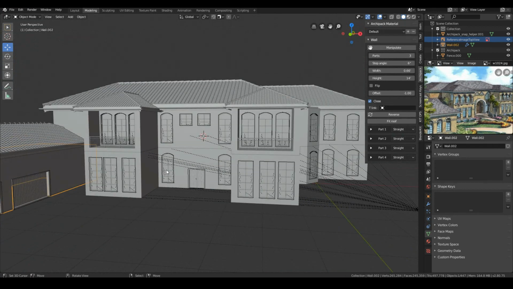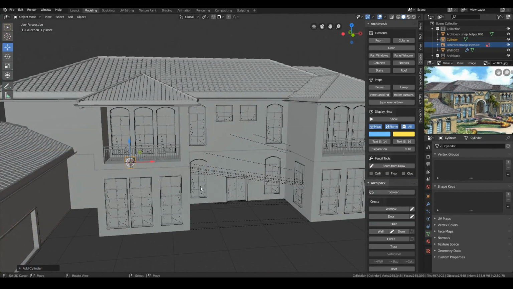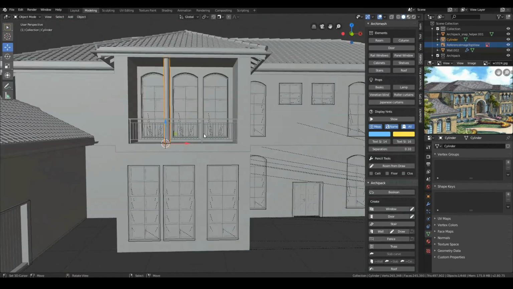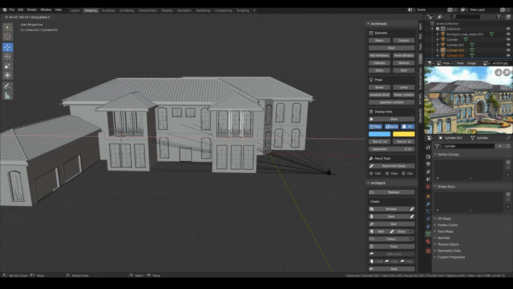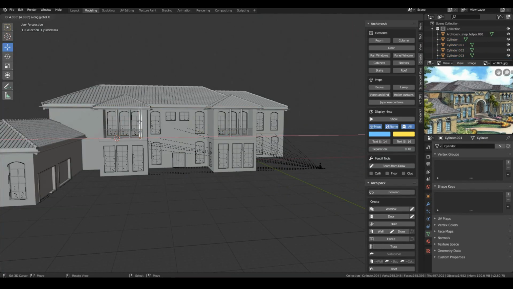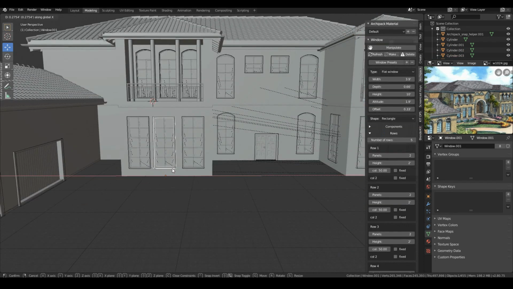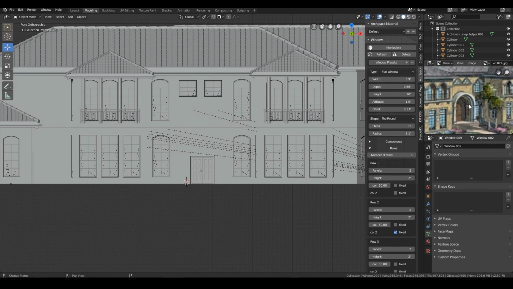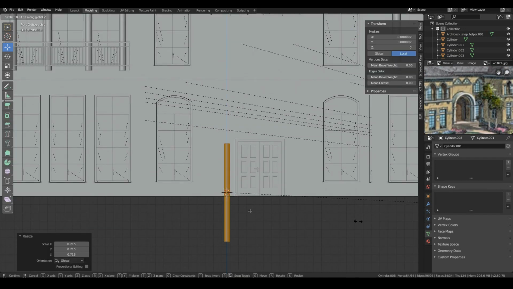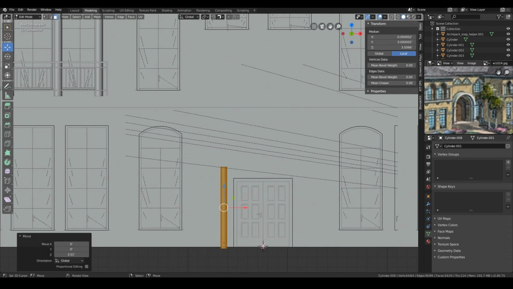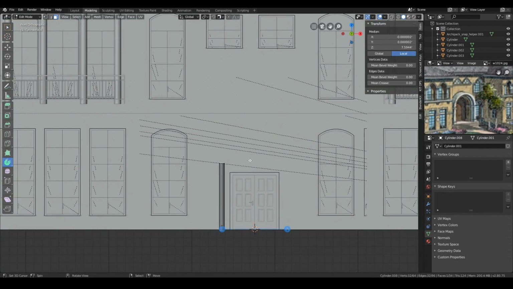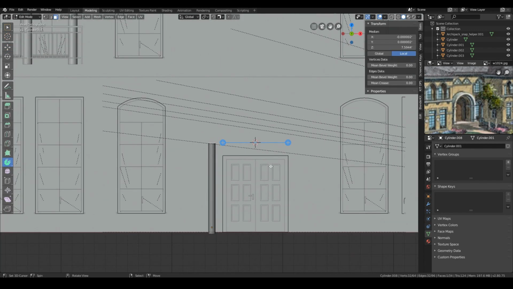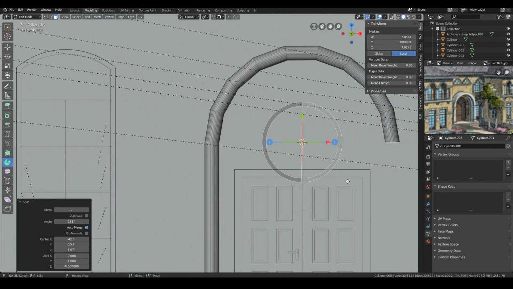For this part, I decided to show it in time-lapse because this is just the mundane modeling parts. For the poles, I mainly just used cylinders and then duplicated it a few times. I then repositioned the windows so that they line up to the reference a bit better. For the arch of the doorway, I used a cylinder, and then I positioned the 3D cursor right in the middle of the 2 doors, and then I used the spin tool in the modeling toolset to click and drag and create that arch, and then extrude it downwards.